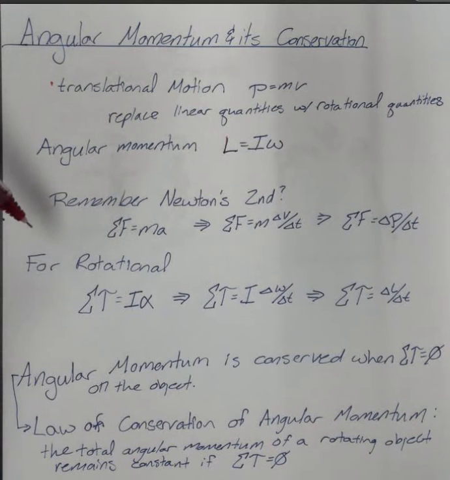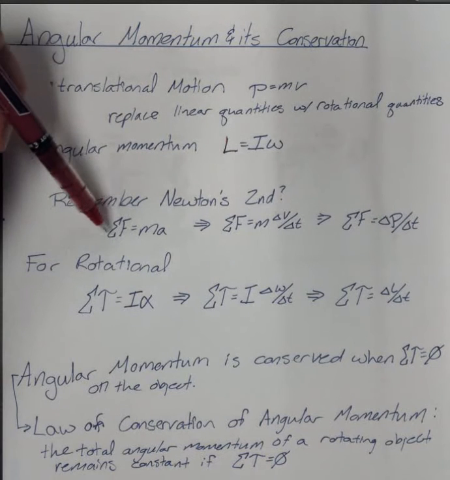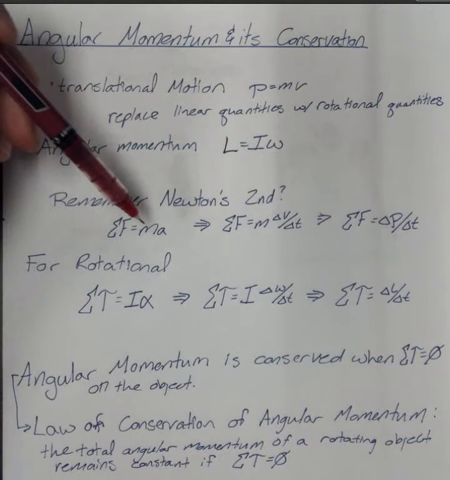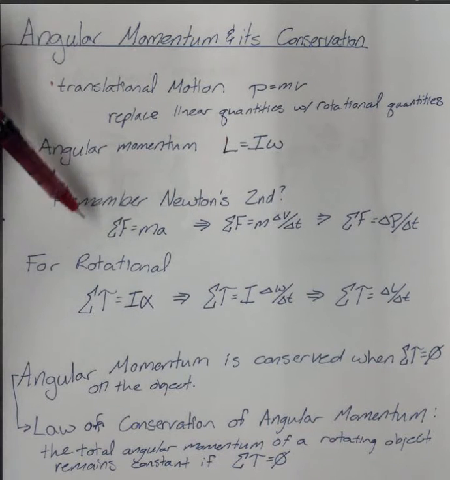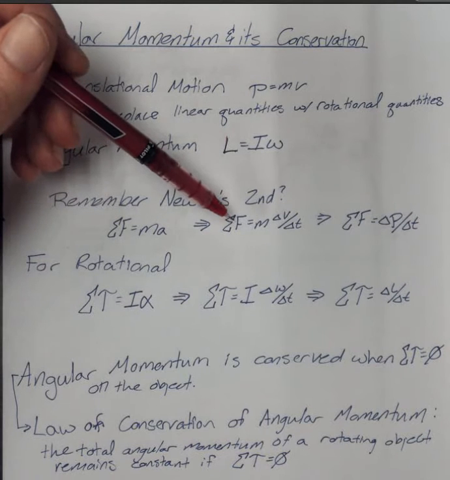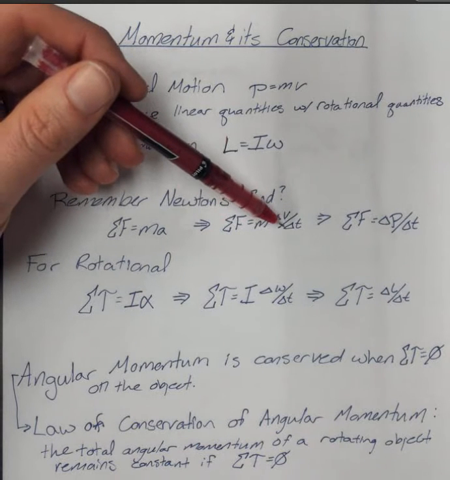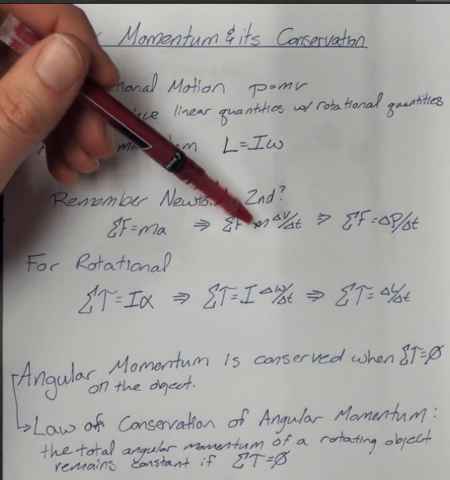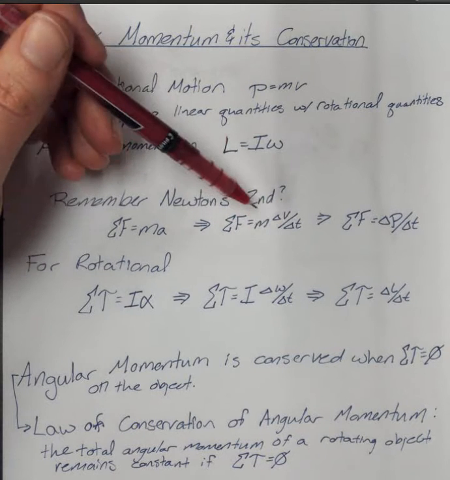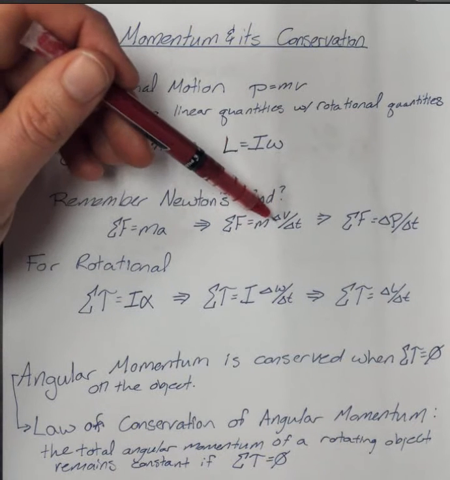Let's remember, for Newton's second law, we were able to show Newton's second law in terms of change in momentum. And that was actually a more holistic approach because it accounted for objects that changed mass. Here, Newton's second law is written as the net force is directly proportional to mass times the acceleration of an object, and this is for linear objects. We can replace acceleration with change in velocity over change in time. And then we would get mass times change in velocity over change in time. And we know that the change in velocity is Vf minus Vi.